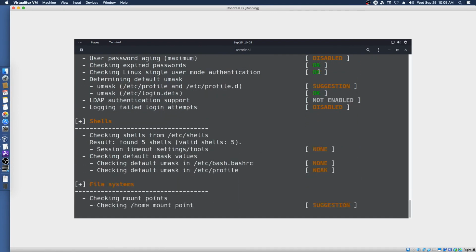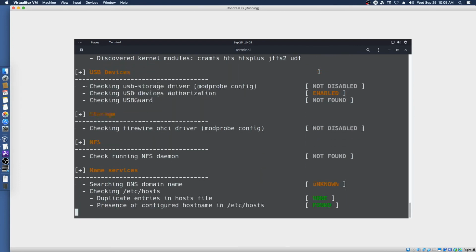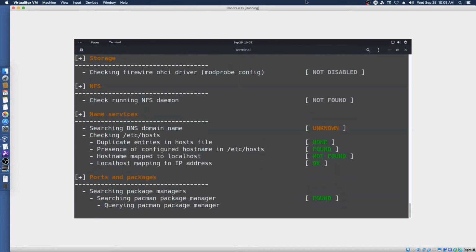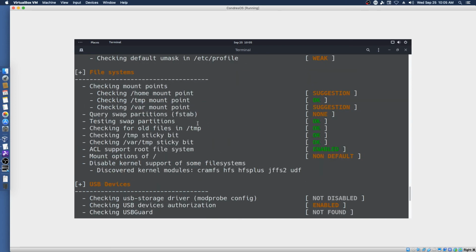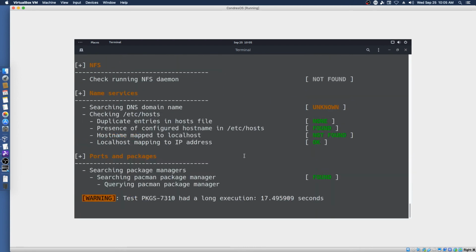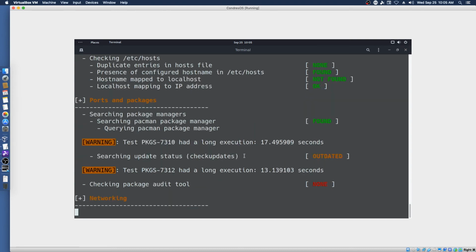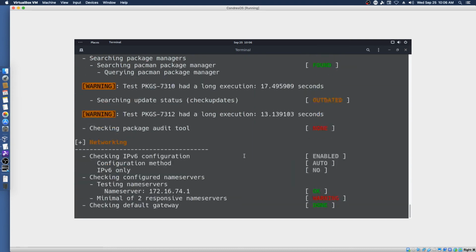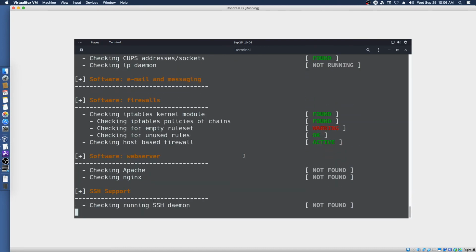Which is really not too shabby as a starting point, considering that I did not separate out, what do they say, home, temp, and var as separate partitions. Well, temp is a separate partition, but home and var are all on the root volume. But Lynis, I'm still impressed with as a baseline for security concerns.